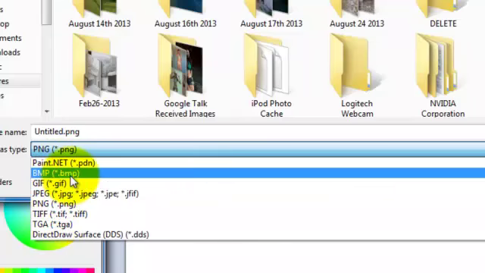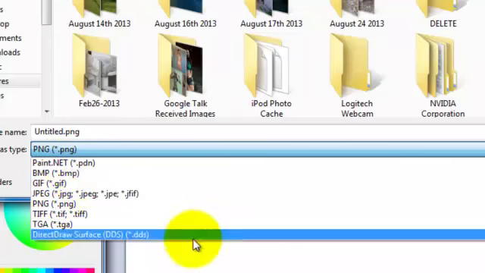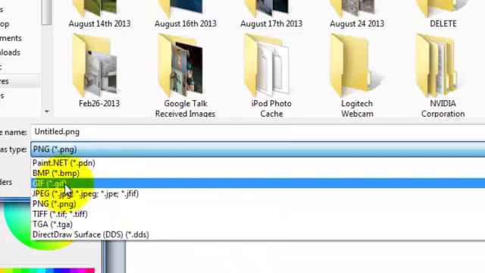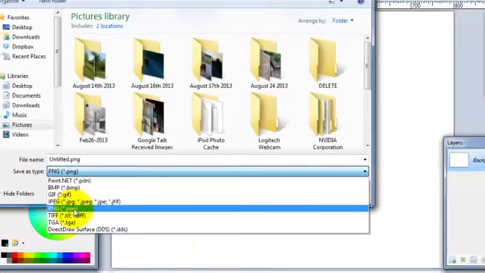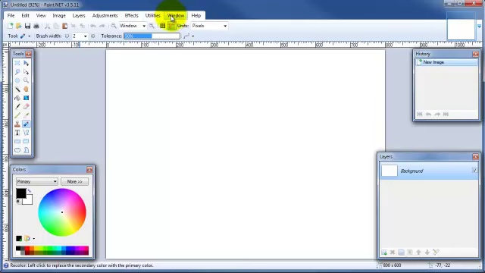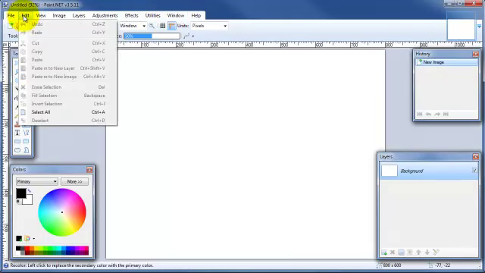Now if it has some type of a transparency that you're trying to preserve in your image, then you really just want to save it as a PNG. You can get away with a GIF, but I would suggest sticking with the PNG just for quality's sake. Now a lot of these items are pretty standard, but whenever you click on a particular item, the functions that are available will depend upon what you're working on at the time or what tool you're using.